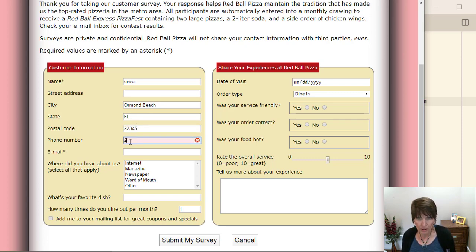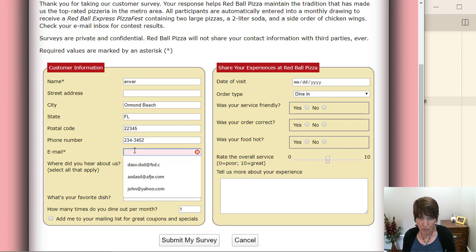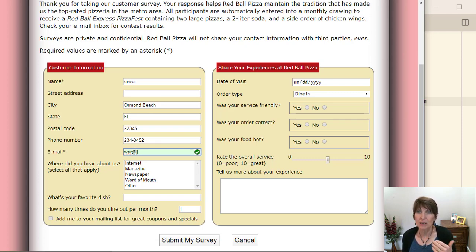And the same with the phone number. It starts out valid when it's empty, not when it has a digit. And too many makes it invalid, but you have to keep going until you get the right number, and then it's valid. Same with email, it's invalid. This one's required, so it's invalid right away. It's still invalid until we get an @ sign followed by a letter, and then it becomes valid. So that's a way to use style to give feedback to users quickly about whether what they're entering is valid or not.